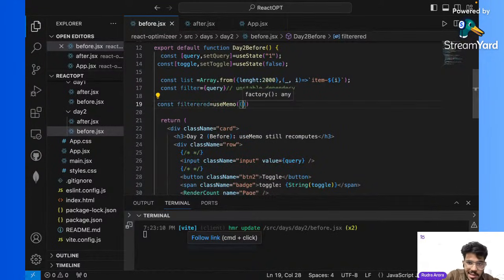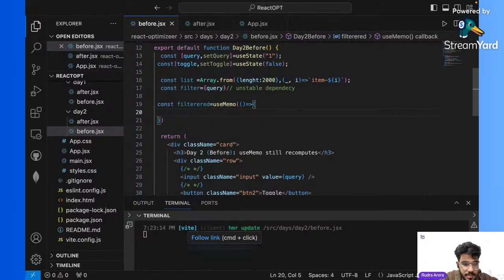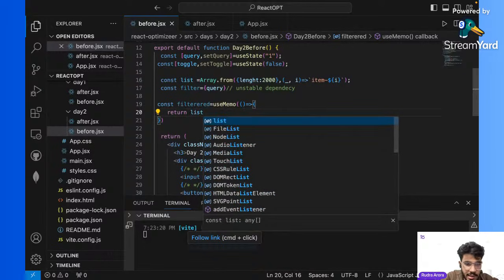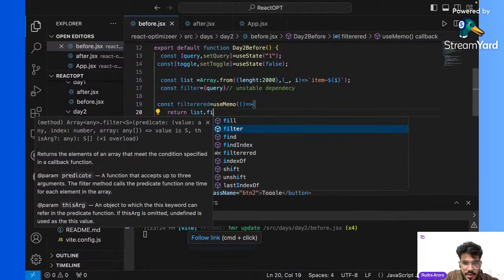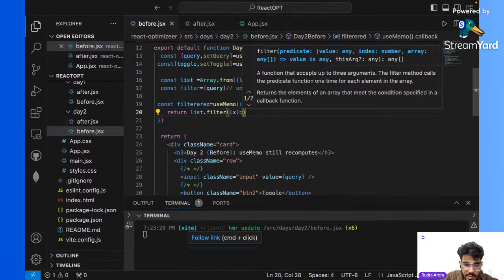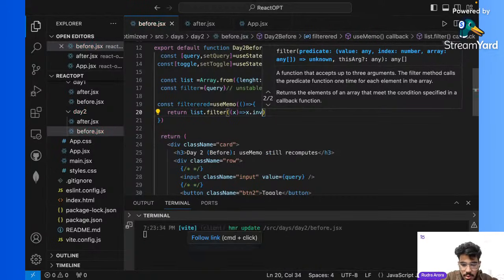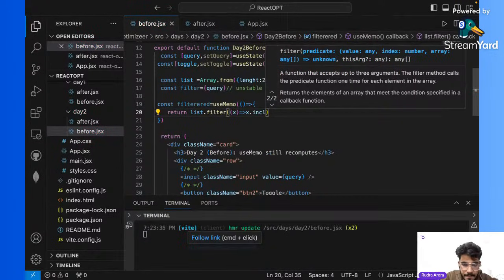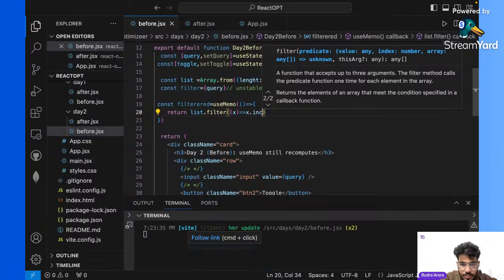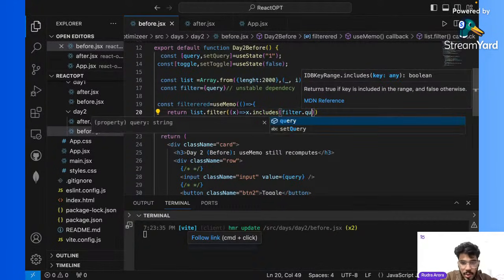Now I'm saying that this expensive operation should be memoized, and what should you return? You should return a list which will filter out the process. Filter x.includes(filter.query).